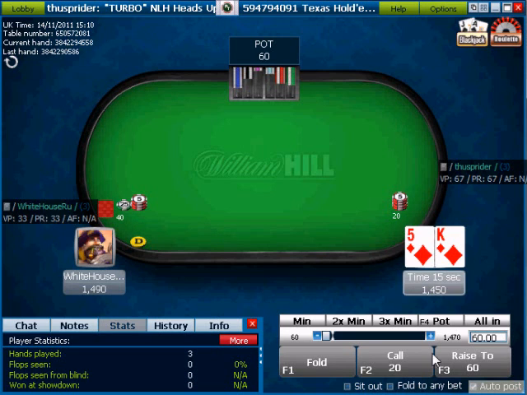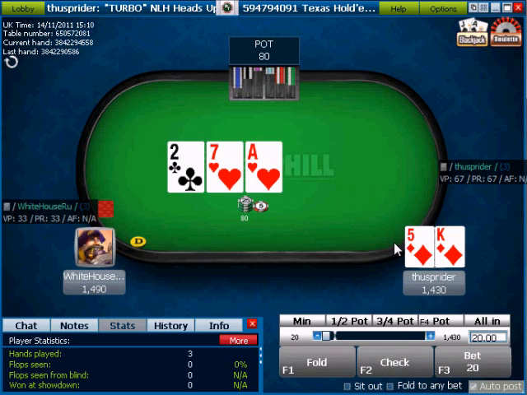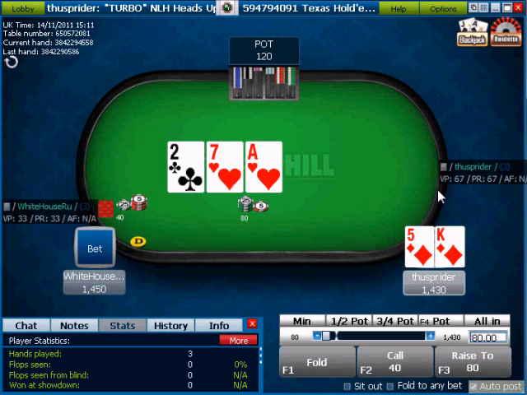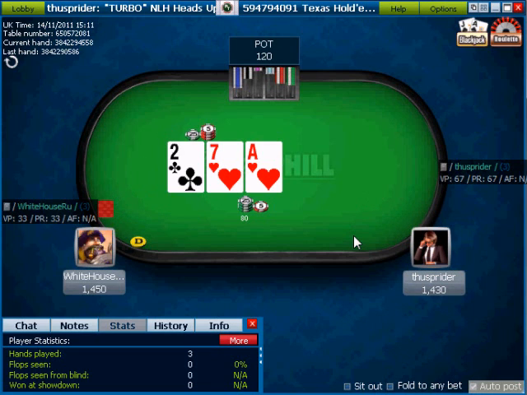A suited king, I mean, that's perfectly good to call with, and that's just about the worst flop we can have for our king. Five king suited. He's made a continuation bet. You know, let's just fold our hand.